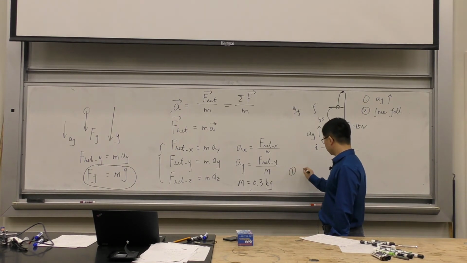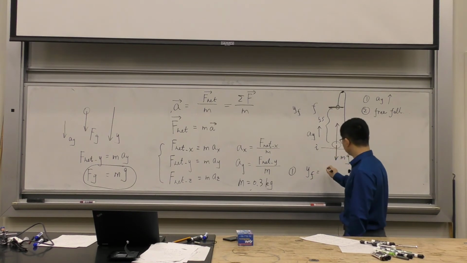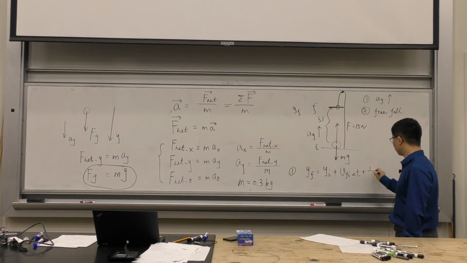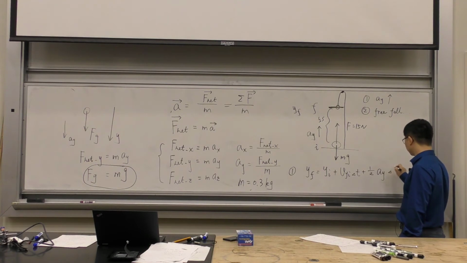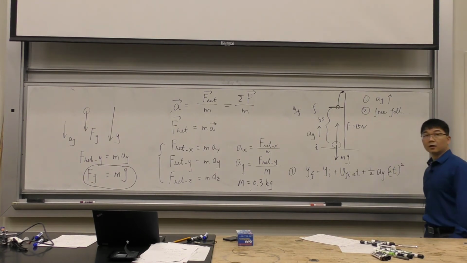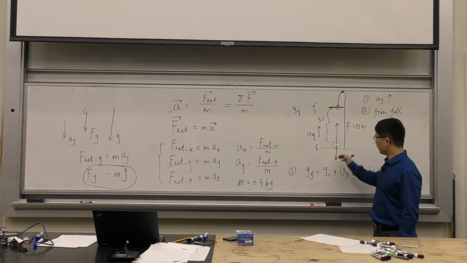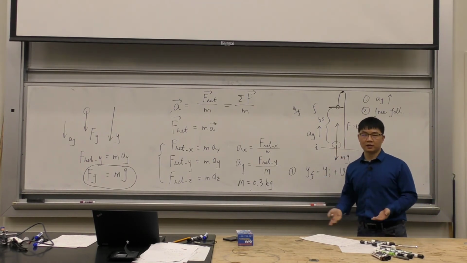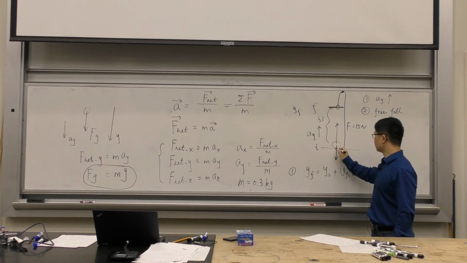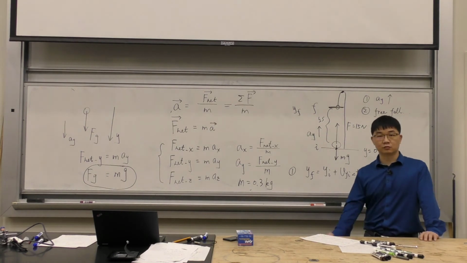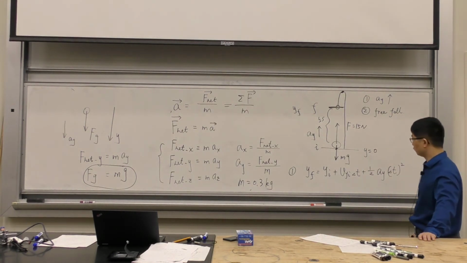Okay. So the first process, I'm going to try the second equation, which is YF equals YI plus VYI delta T plus 1/2 AY delta T squared. Okay, so that's the equation I'm going to use. Do I know YI? Okay, that starts from the ground. You can say ground is my origin. I'm going to assume this is Y equals 0. Okay, and that's the very common zero reference point people pick in the Y direction.